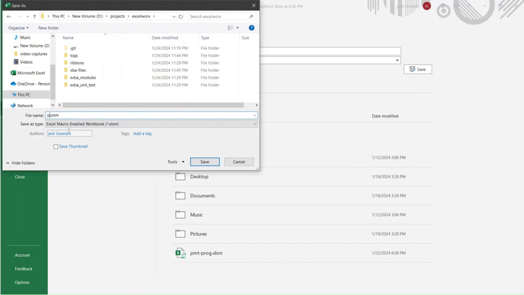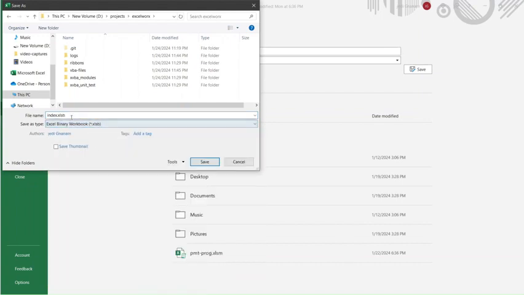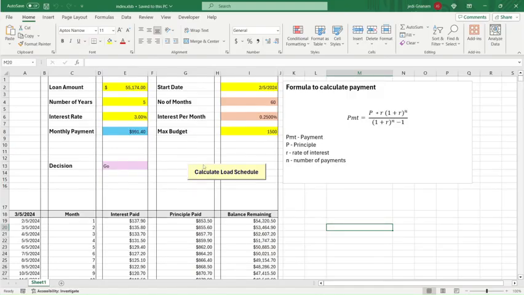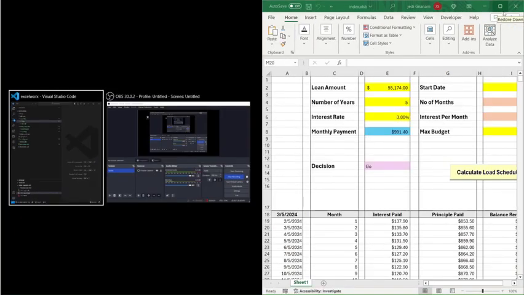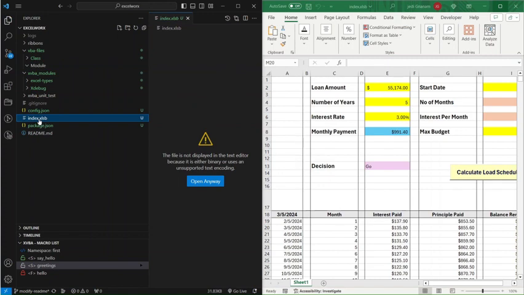And I do need to name it as, let me do it like this, index dot, it's not XLSM but it's XLSB, so I'm going to say index dot XLSB, save it, and let me just go that way, use Visual Studio Code, and so that index.xlsb is there, okay.